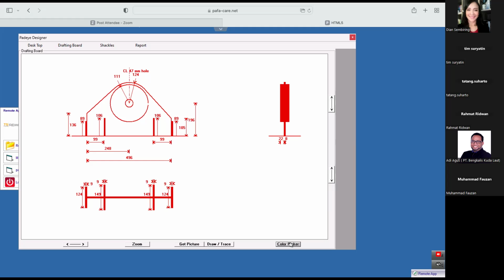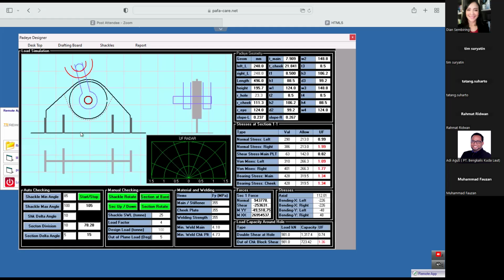Normally, the welding design uses a shear approach. It's a normal design. So we calculate the shear on this area, then the shear on this area, and also the shear on this area. Based on that shear, the maximum shear forces and the area, it will come up with the fillet weld size. And of course, it also depends on the weld strength.